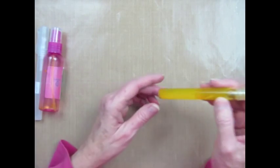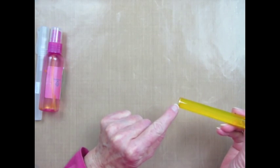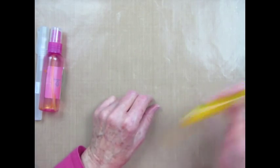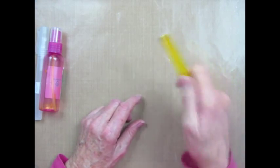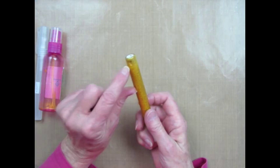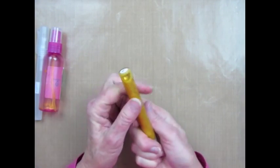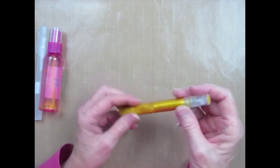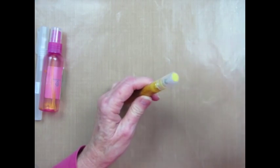First thing you want to do is take the Smooch Spritz and shake it up because all of the bling and the color is down here at the bottom. And so you want to mix that really well so you don't leave all the bling in the tube when you pour it out. You can see pretty easily if there's still some of the bling down in the bottom, and you just keep shaking until that's all dissolved in the liquid. So that looks like I've got all of it. And the next thing to do is to unscrew the nozzle and take it off.